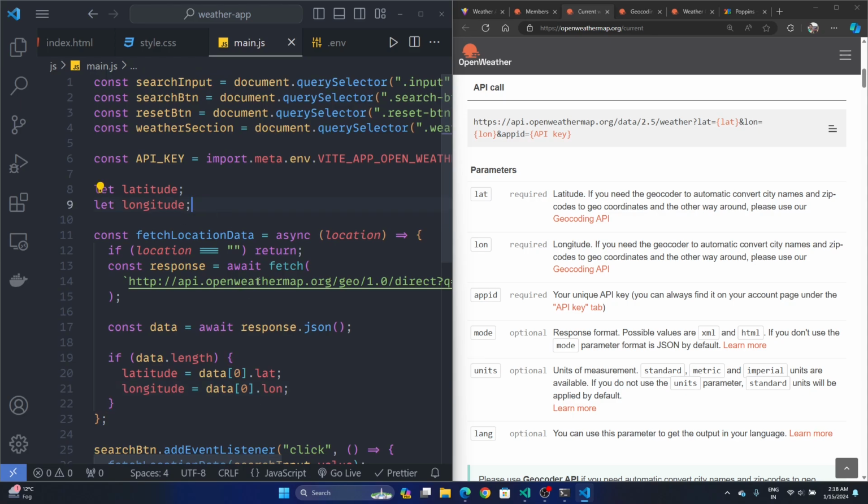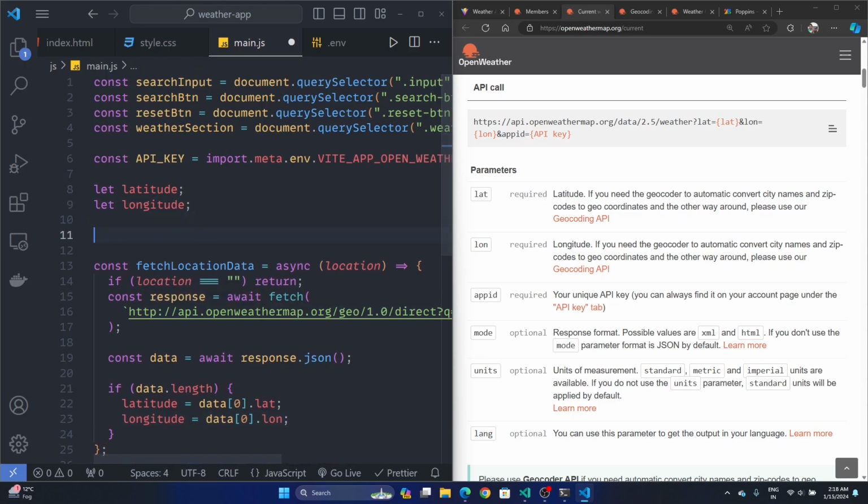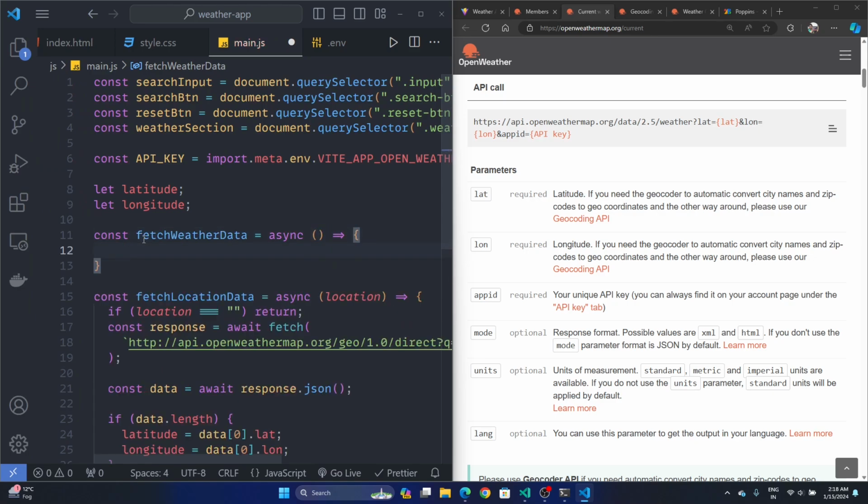So over here we will create a const fetchWeatherData, that will be another async function, and it will get the latitude and the longitude.